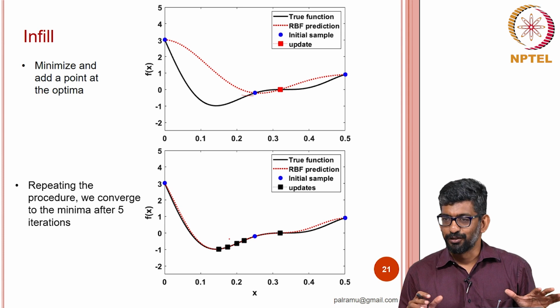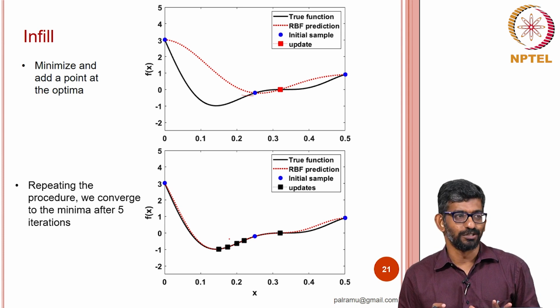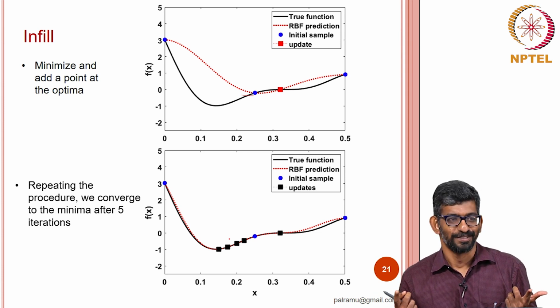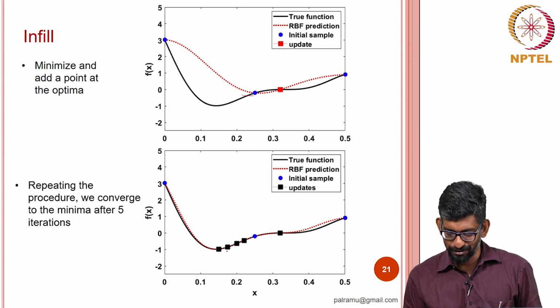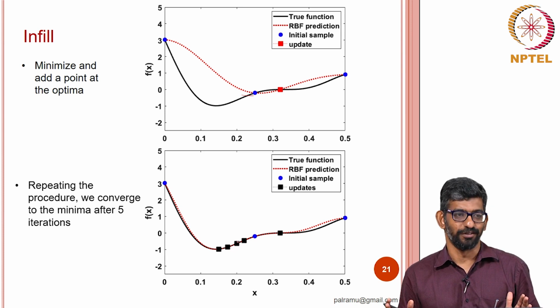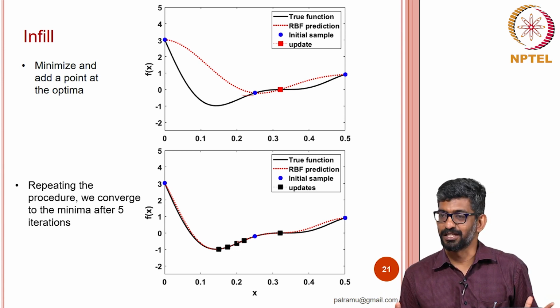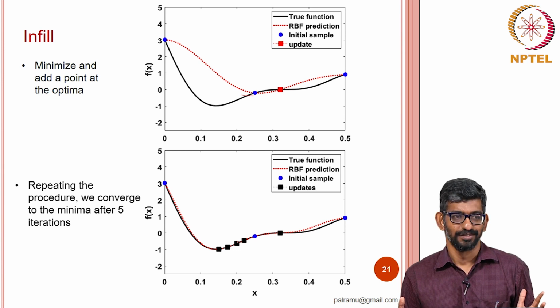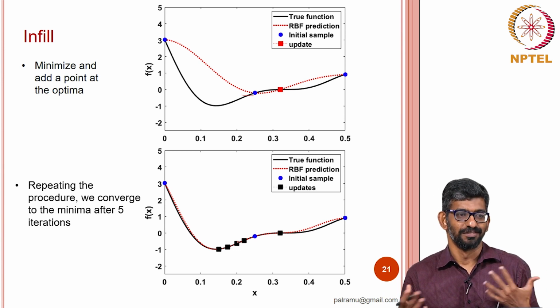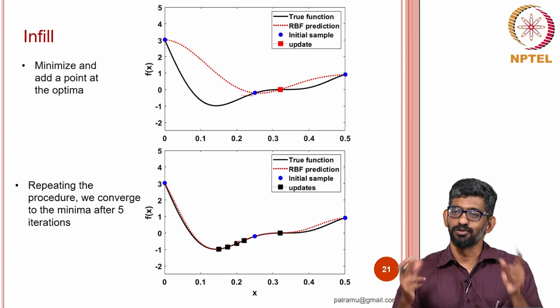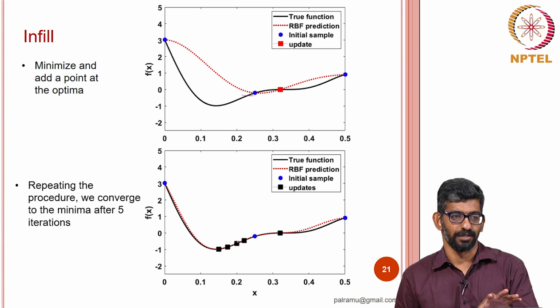On the other hand, this will allow us to revisit the question: what if I started with 8 samples to begin with? Imagine that these samples were placed wide enough in a DOE setup like an LHS design or some other design. You could have got a better representation of the meta model elsewhere also, but that is your catch-22 situation. How much do I use to explore? How much do I use to exploit? This also comes from the fact of building a meta model.